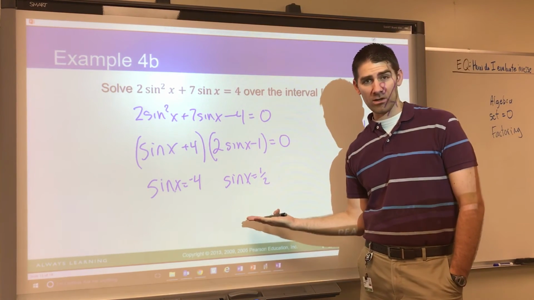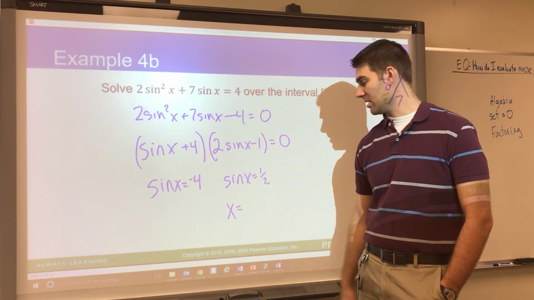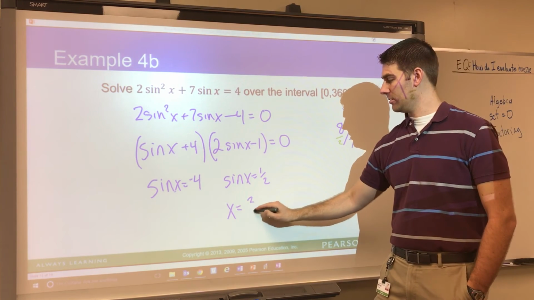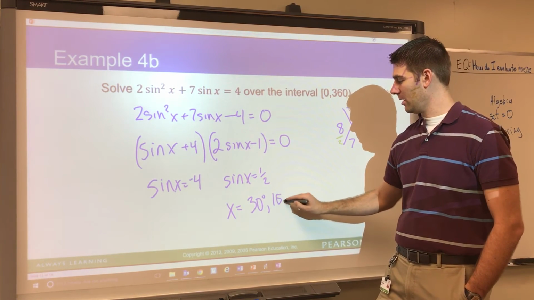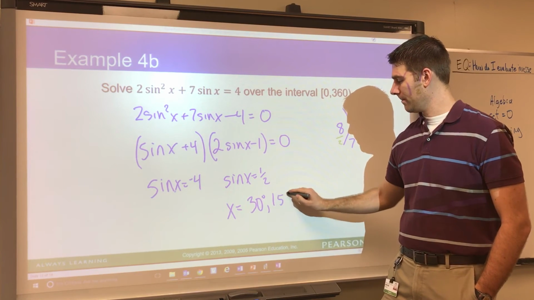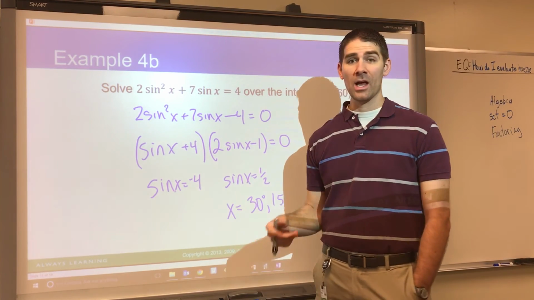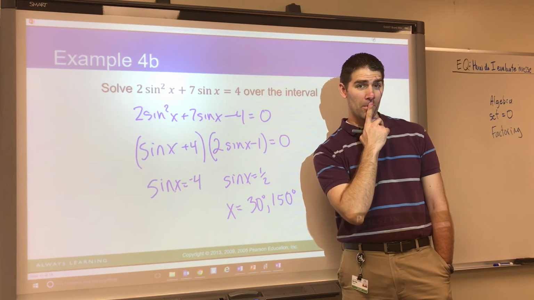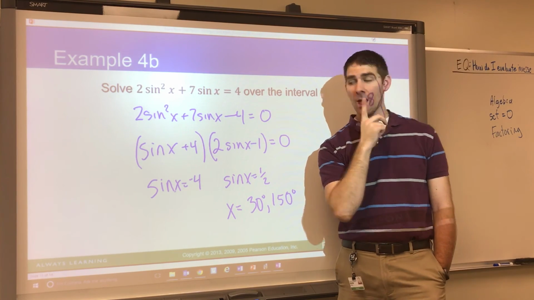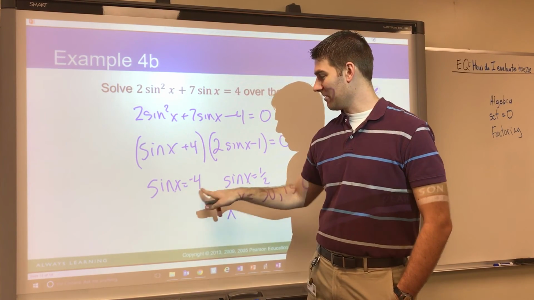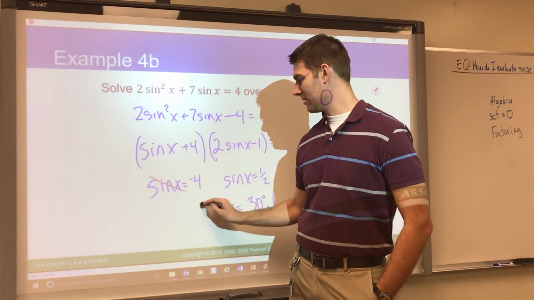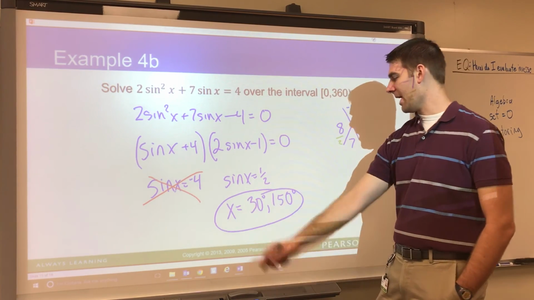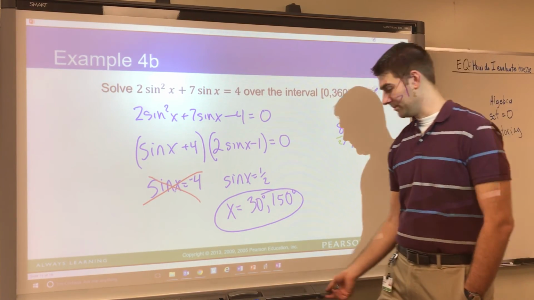All right, this one's on the unit circle, hooray. So x is going to be, sine is 1/2 at, we're in degrees now, so 30 degrees, 150 degrees. This is not on the unit circle. However, it's also not a solution. Why is it not a solution? That's right, because sine has to be between -1 and 1. So this has no solutions resulting from it. Your only answers to the question are that. You didn't even need to use a calculator to do it.